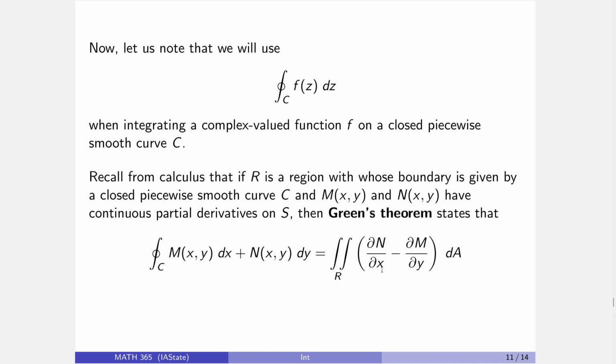So note, with respect to the other variable, partial of m with respect to the other variable, and you take the difference of the two. Okay. Right, now, we're not going to derive Green's theorem. Your book goes through the full-out derivation of Green's theorem, so if you're really jonesing for that argument, go for it. There's a couple of ways to prove it. The standard proof is prove it for a triangle, and then go, well, any region can be broken up into triangles, so we're done.